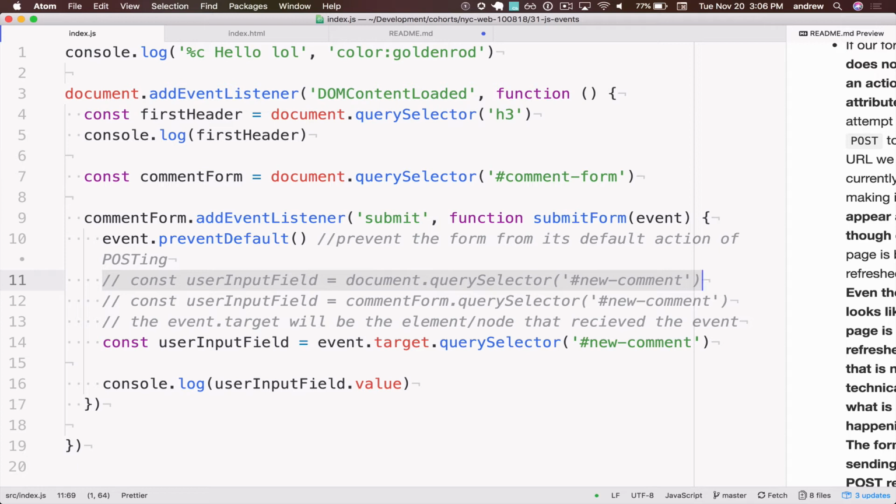Questions about this so far? Yes? If we need to do the DOM content loaded, do we have to start at document? We can't scope down, right? Oh yeah, because the DOMContentLoaded event occurs on the document. Certain events like a click can happen anywhere, on a button, right? DOMContentLoaded is a special thing that happens really only on the document. But we have ready access to the document. We don't have to search for it, we just have access to it. Other questions about this?